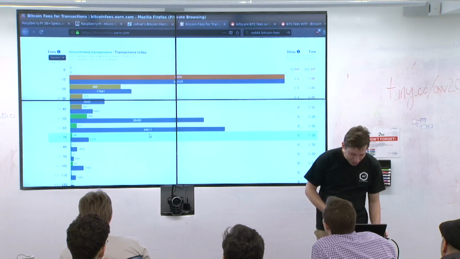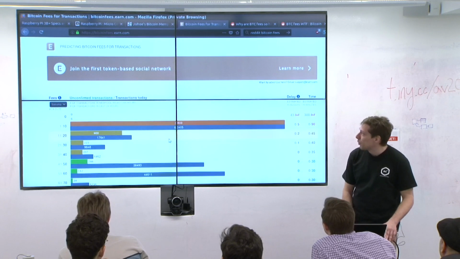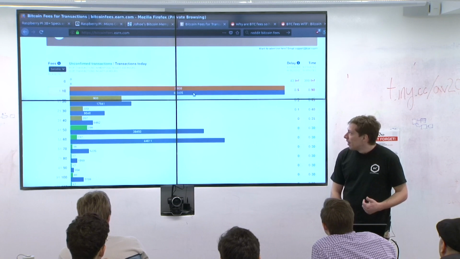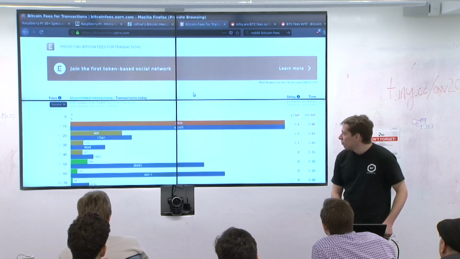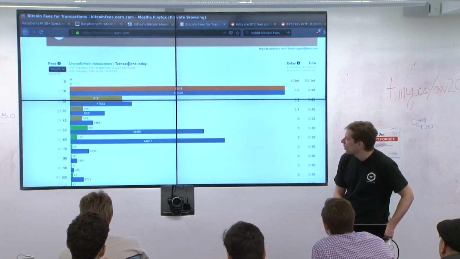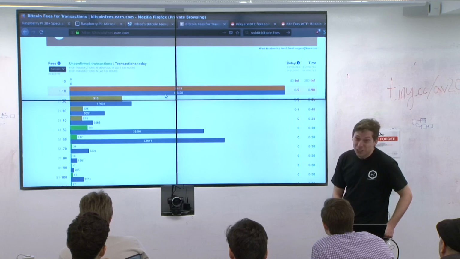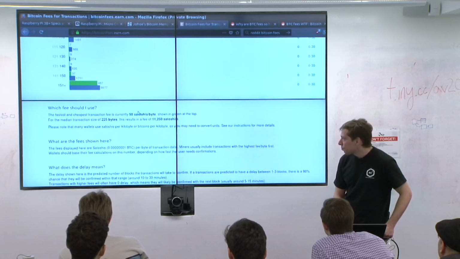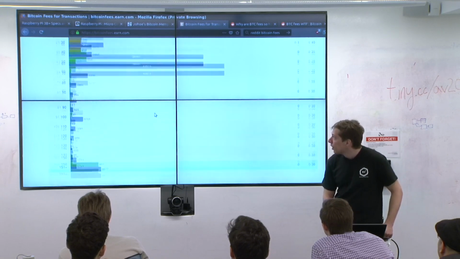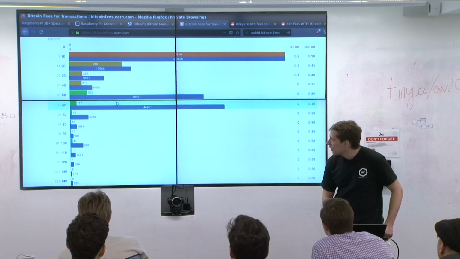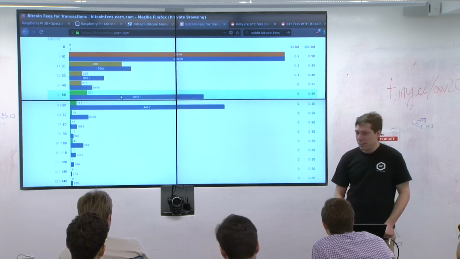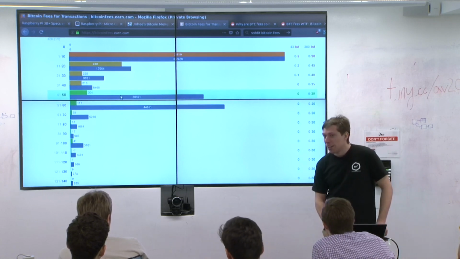Here is what used to be 21.co with all the Raspberry Pi guys, and this is their fee rate thing, which is a really hard to understand chart. Wait, what does this mean? Unconfirmed transactions, transactions a day. What are these numbers? I still don't really understand this site. And at the bottom it says, fastest and cheapest transaction fee is 50 Satoshis per byte, shown in green at the top. So I guess this, or this.